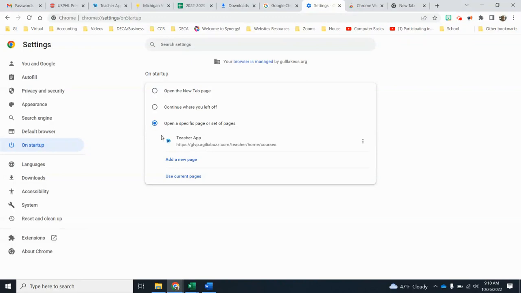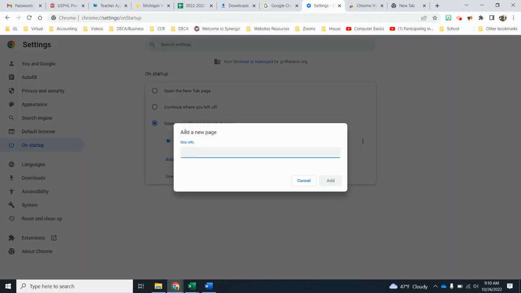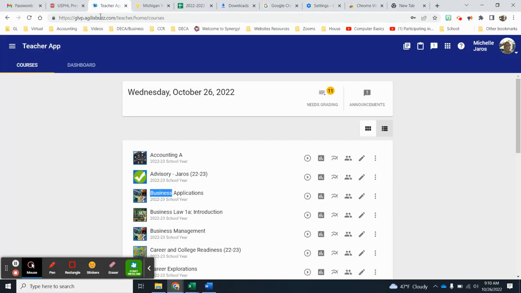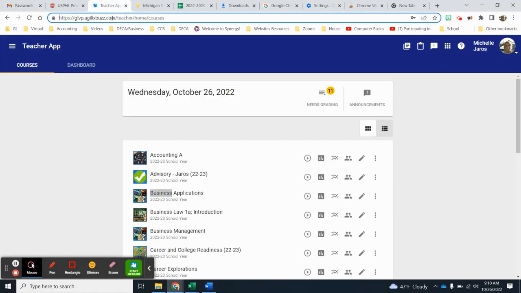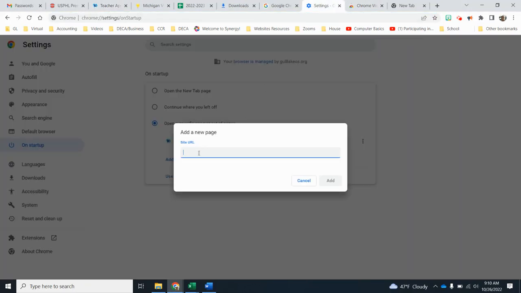So I chose to add a page so that every time I go to Chrome, it goes right to my Globe account. So I opened up on a specific page, added a new page, got my web address here, copied it, and pasted it into my settings.